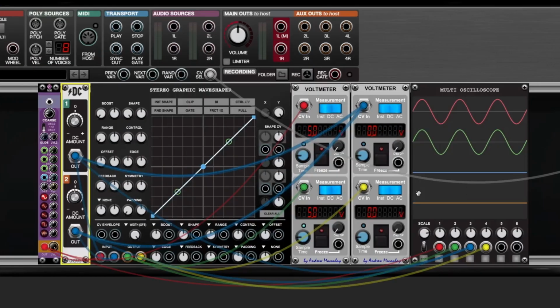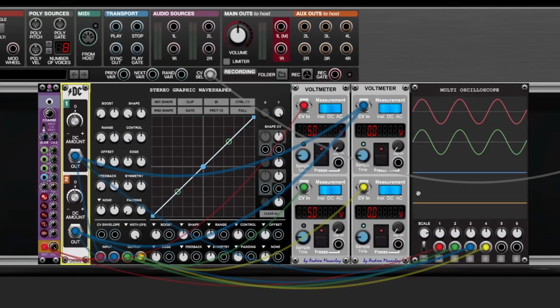Now, before we explore the controls in detail, let's first clarify what a waveshaper does. It's pretty simple actually. A waveshaper maps the incoming amplitude of a signal to a given amplitude specified by this shape, the so-called transfer function. Think of this display as a graph. You have the x-axis, which is the incoming signal's amplitude, and the y-axis, which is the outgoing signal's amplitude. The shape, curve, or transfer function tells you which y value is equivalent to what x value.